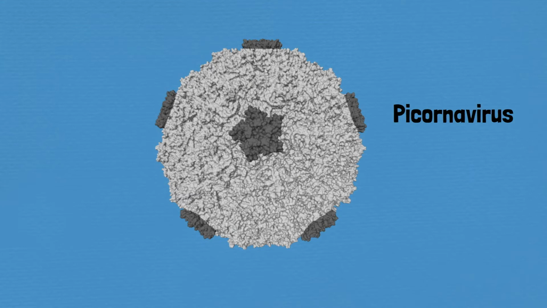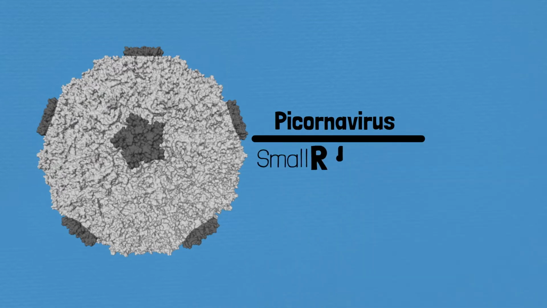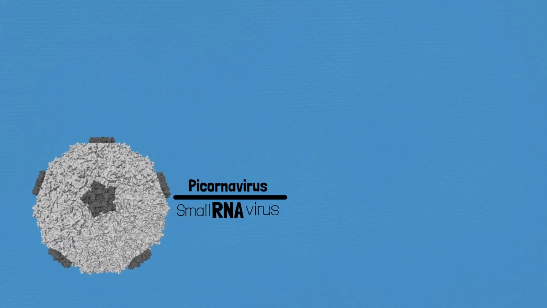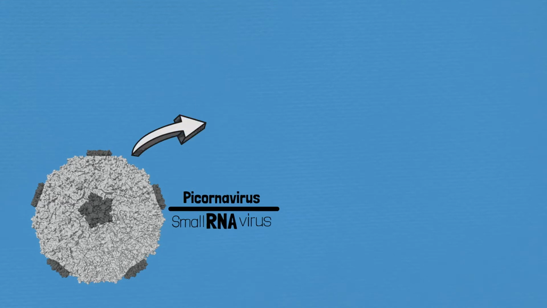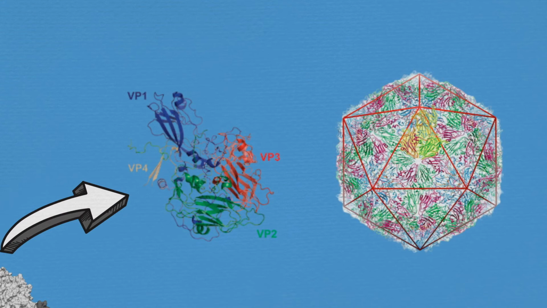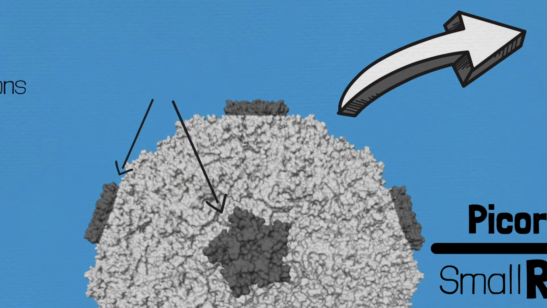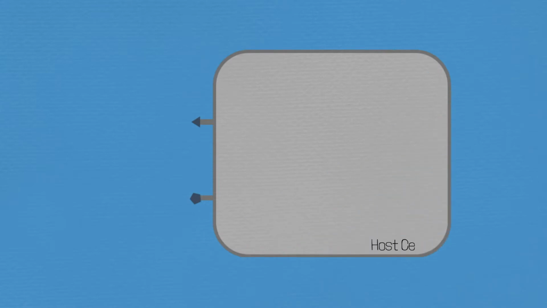This is a Picornavirus, a family which includes the causative agents of the common cold. Pico meaning small and rna meaning RNA, a small RNA virus. Picornavirus capsids consist of 4 proteins arranged as a pentamer. 3 of these proteins are exposed on the surface. Between the pentameric structures, there are deep canyons where the receptors on the host cell can insert. The shape of the canyons determines which receptor the virus binds to.